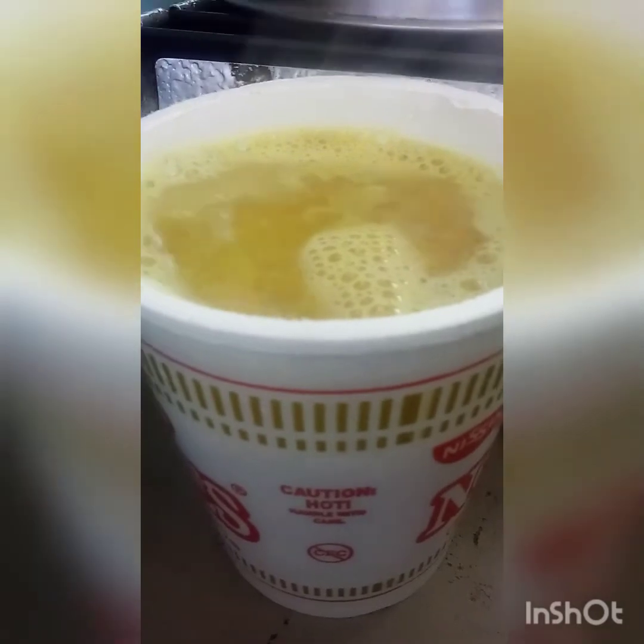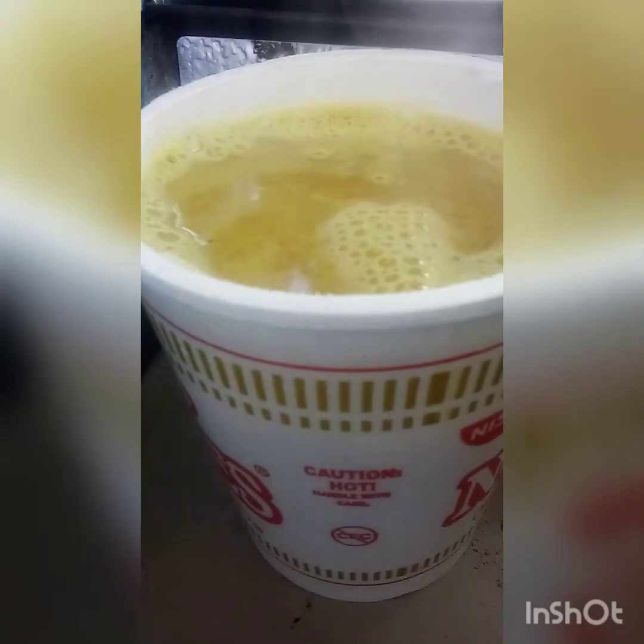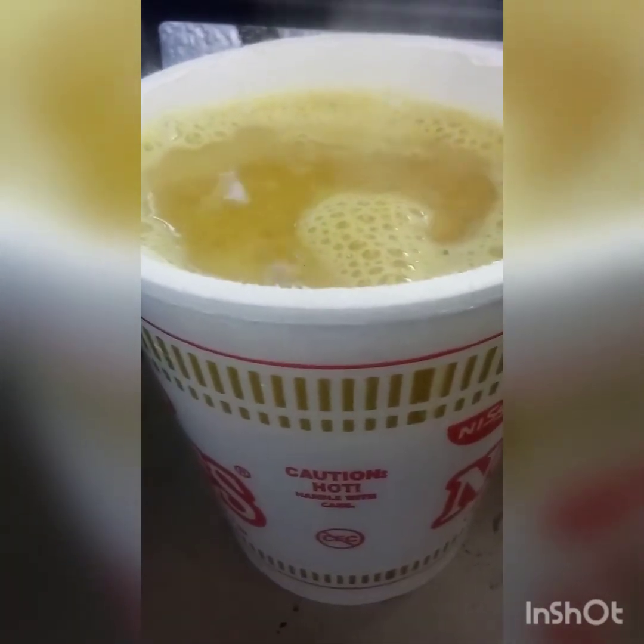They want the plastic melting into each cup of noodle when you have the hot water in there. This all just basically melts — yeah, this is all melted plastic melting into these cup of noodles. So beware of this, guys. Watch out for this if you are eating cup noodles. Be very careful. And this is another reason why they persecute me so bad — because when I see something designed to hurt people or kill people, I actually let people know.